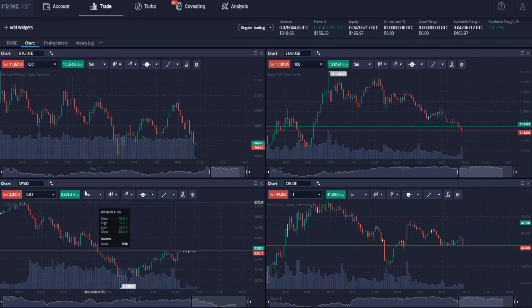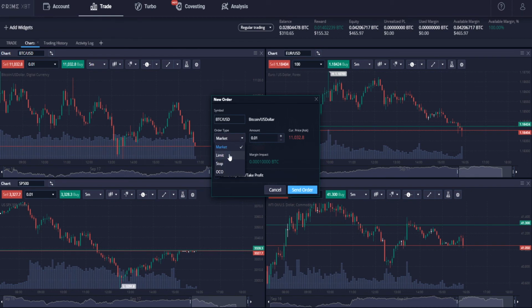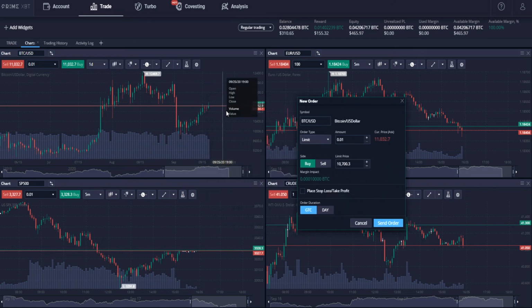So for instance, if I want to put in a trade right now for Bitcoin, I can go here, I can click buy, I can do a market or a limit. If I set a limit right here, I can do a buy, for instance, at 10,700, okay? Let me see something real quick before I do this. So if I want to set a buy at, we'll say 10,700, and I want to do my margin. You can see here, basically your margin is down here, how much I use. So if I do 1 Bitcoin, look, it's used 0.01 of my margin impact. So if I do 10, you have 0.09 BTC of my margin impact.